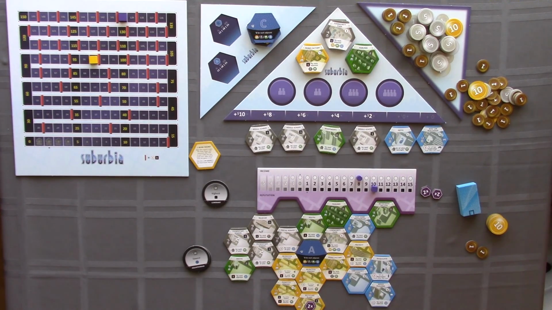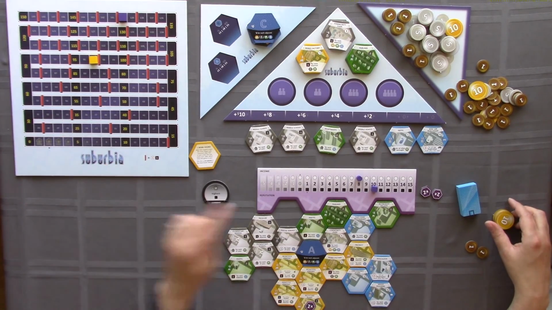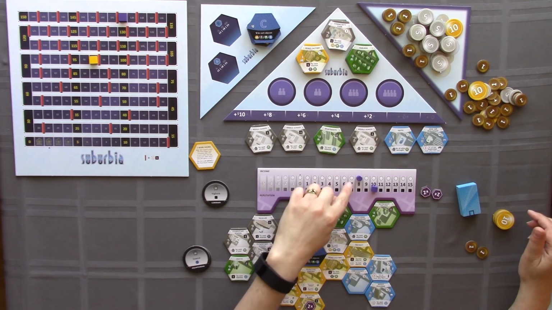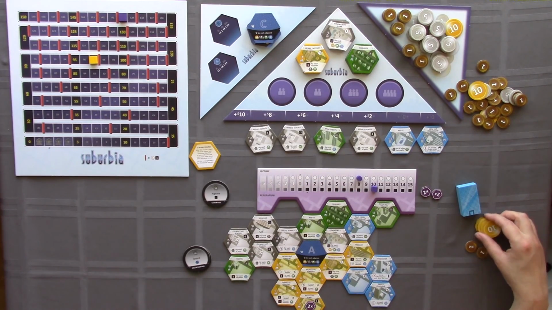I've won this game. However, should we have had a tie, the way that you do a tie is that you look at, first, who has the highest population. If that's tied, then you're going to next look at their reputation. If that's tied, then you're going to look at their income marker, whoever has the highest income marker. And if that's also tied, then you'll count the coins. And your chances of having that many ties is not very likely.